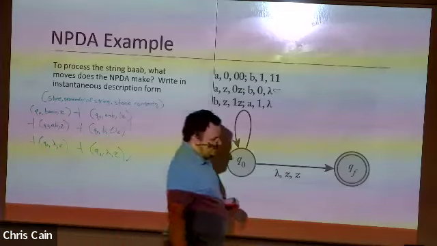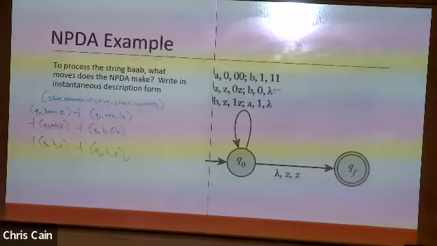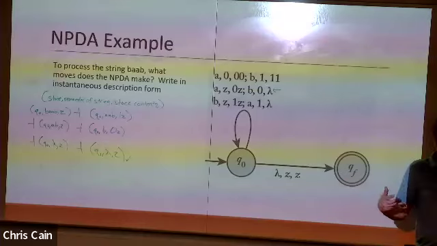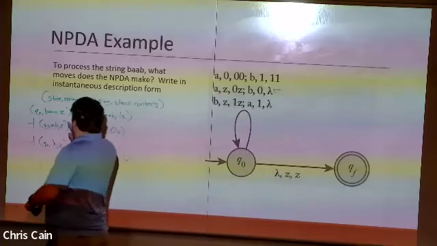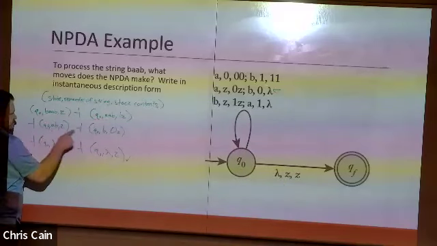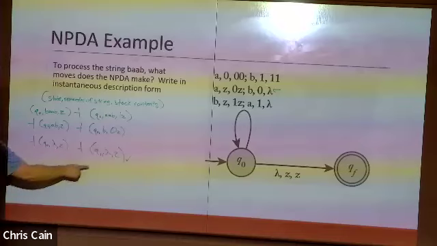So this is the kind of process that we will want to go through if we are reading an NPDA. Those instantaneous descriptions are very nice, and they show you exactly what the process is. It's very much like writing out the sequence of states that you visit in a DFA or an NFA: I go from this state to this state to this state, but that's all the information you needed. Now we need to keep track of the stack contents as well. In this instantaneous description form it's very easy to spot mistakes, because from each turnstile, we should be removing the first character of the string or making a lambda transition.